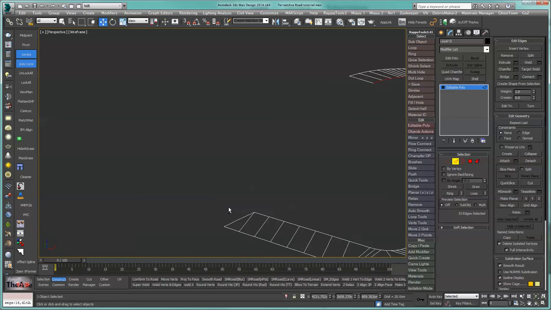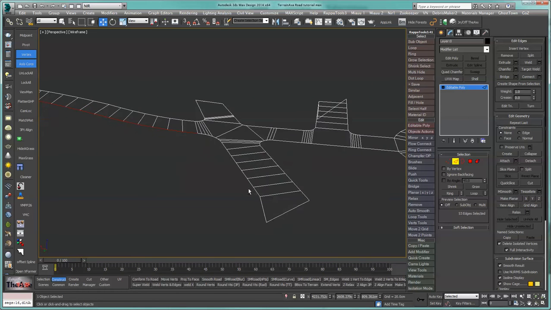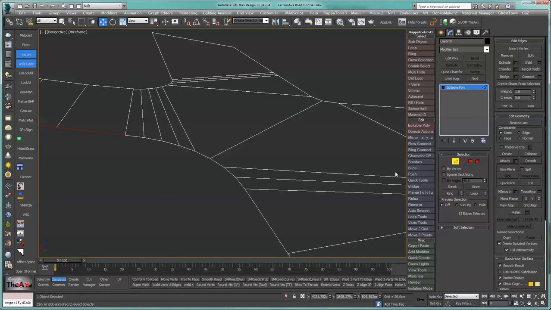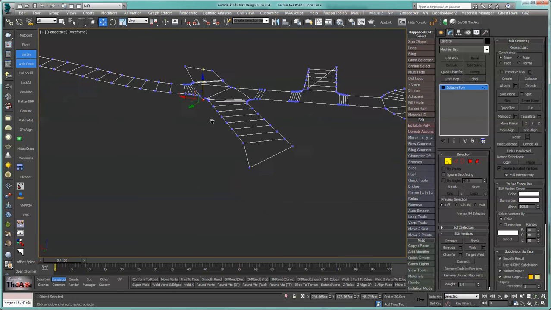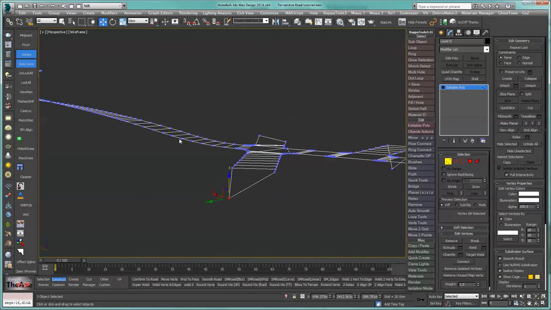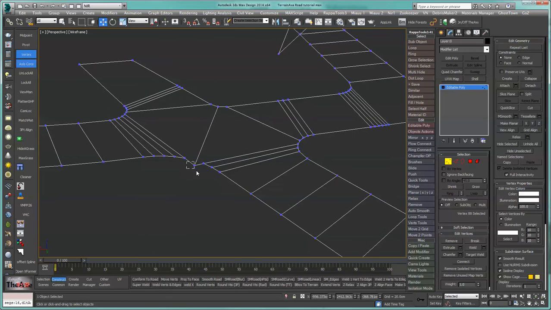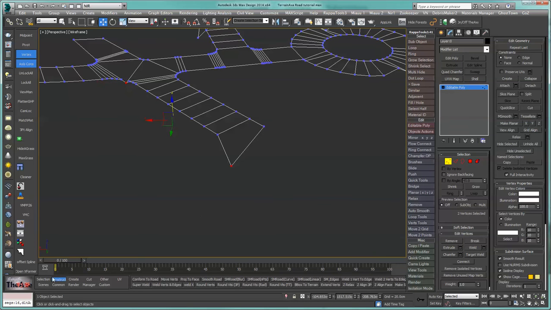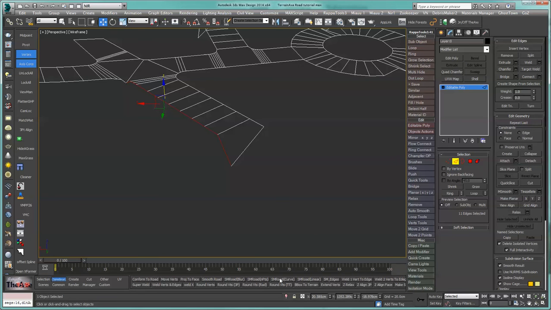Now, in this road, let's make also a situation where the road is a bit angled. So I will go into that one, select edge, again to invert selection and construct curved.